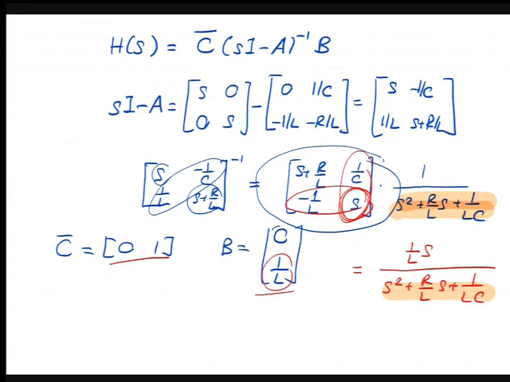So I can simplify this. If I multiply both the numerator and denominator by L times C, then this looks prettier. So L goes away, you get Cs over LCs squared plus RCs plus 1. And that's exactly what we derived last time without the state space form. Naturally, they should match. Yes? Makes sense? Everything is connected. So I want to make some effort in what remains of this course to connect things up.